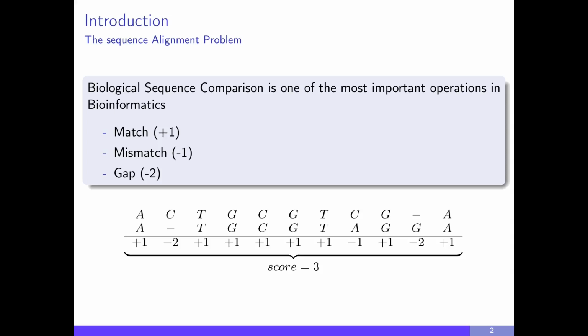So for example, here in this figure, we have two sequences with 10 base pairs each. As we can see, a match value is assigned, as for example here, when we have the same character. A mismatch value is assigned when we don't have the same character, as for example here. And finally, a gap value is assigned if a space was introduced in one of the sequence. So after the assignment of the values, we have the score and the alignment.